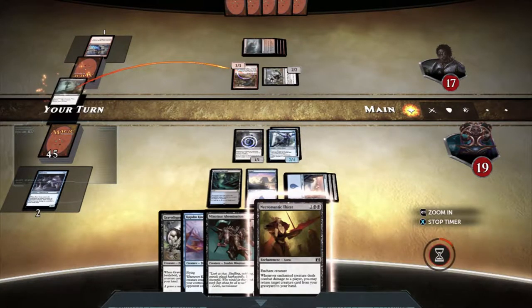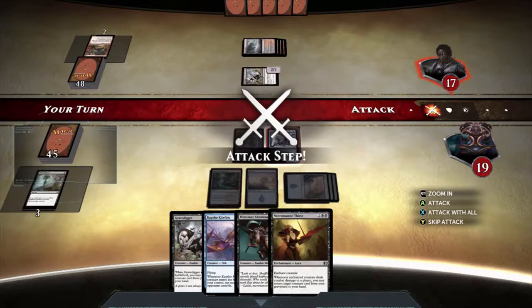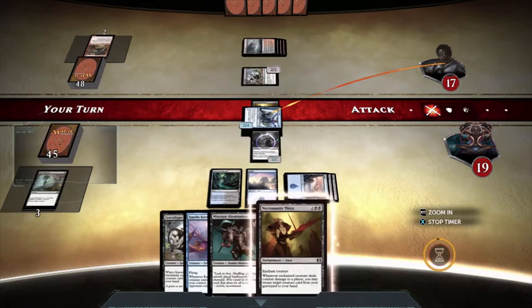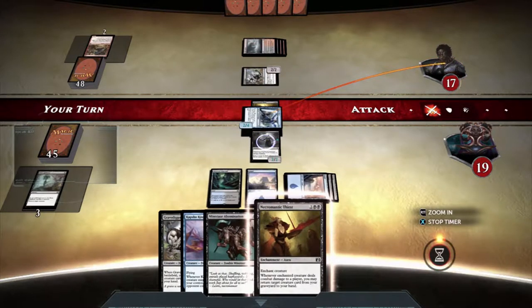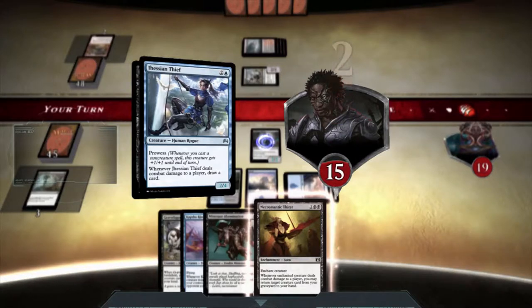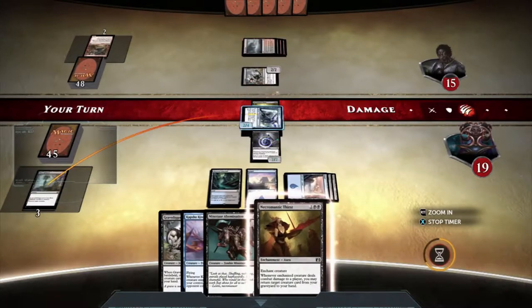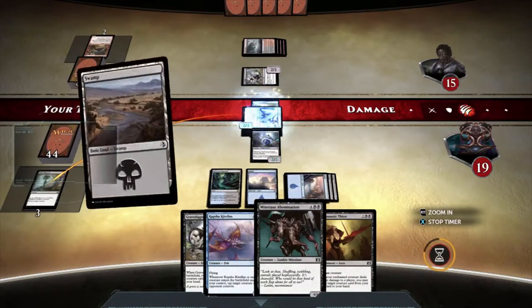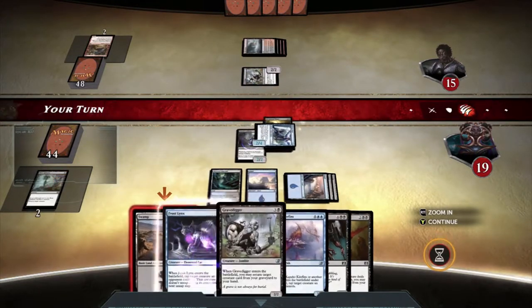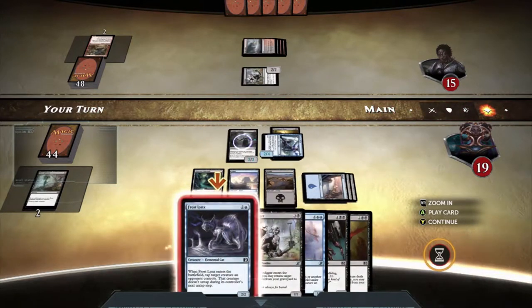You know why we do that? You'll find out why we do that. For one thing, that guy gets a little bit stronger. Then we attack. This guy deals his 2 damage, getting me a card from my graveyard, which is the card I just killed. And I draw a card. Oh, and I needed that swamp too. That is perfect.